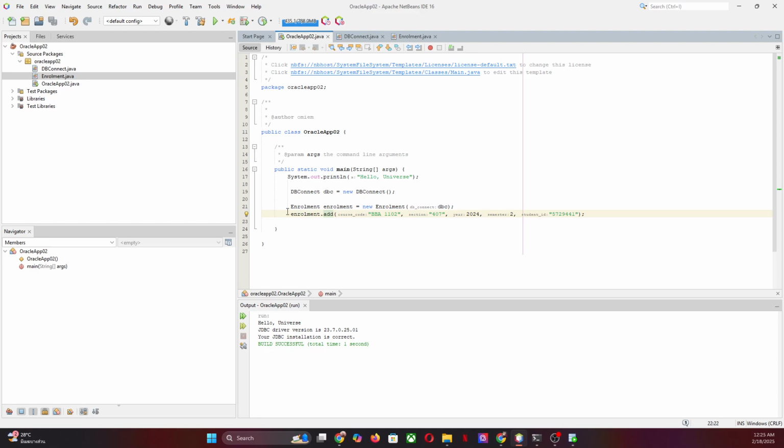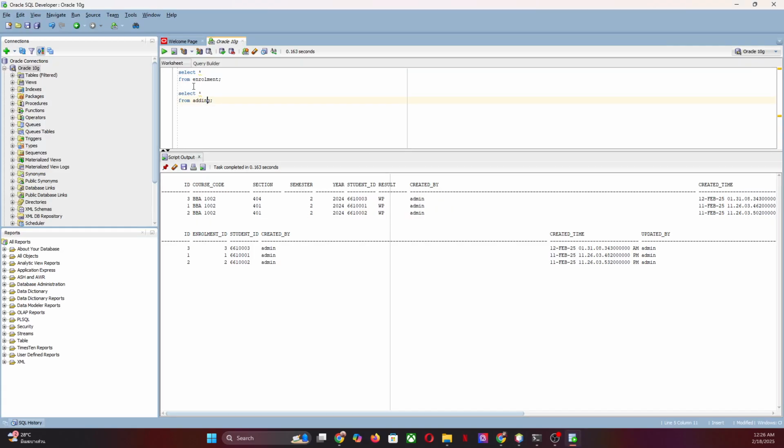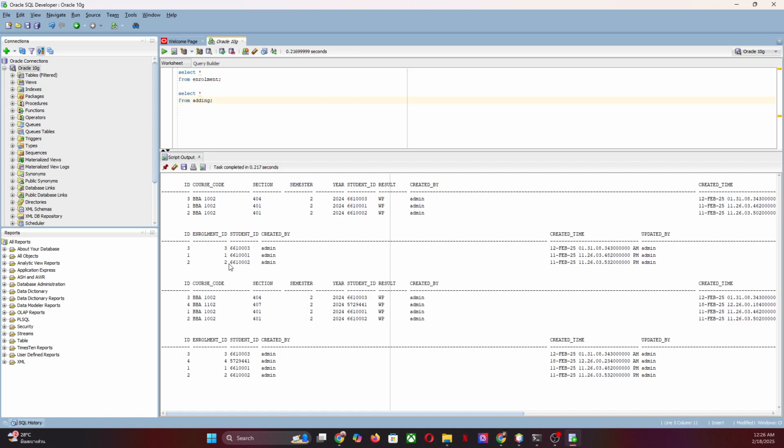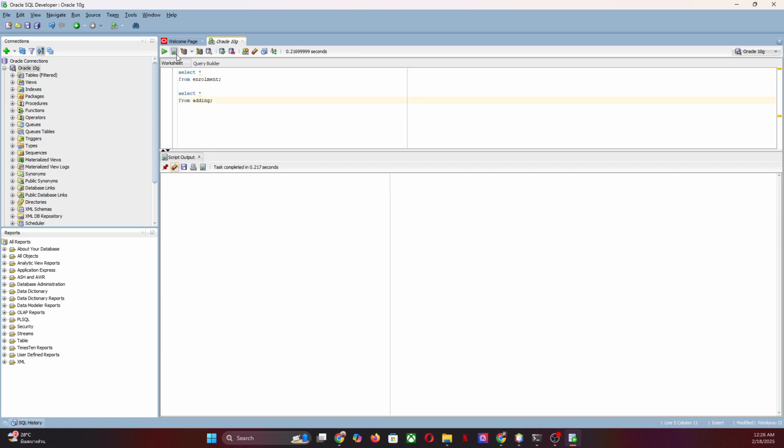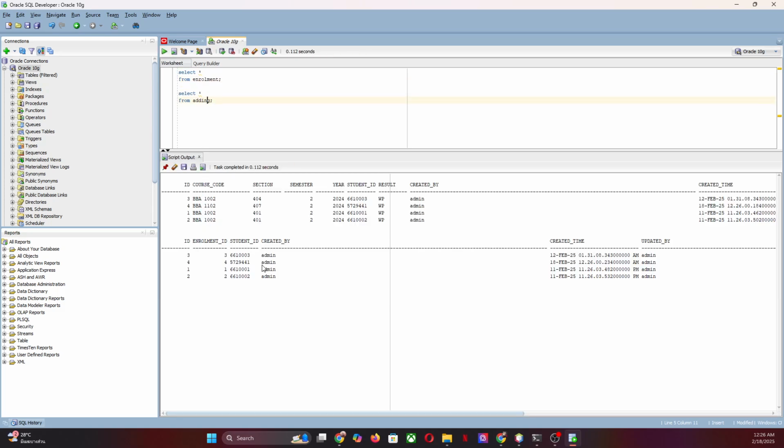So in here I'm just going to run this program. We're going to add one more student, 1 2 3. So I run. So they have recorded one more student already. The last record is 3, right? So after you go to here and then you run, you're going to find out that we have 4 records now because we put one more student here, you see.